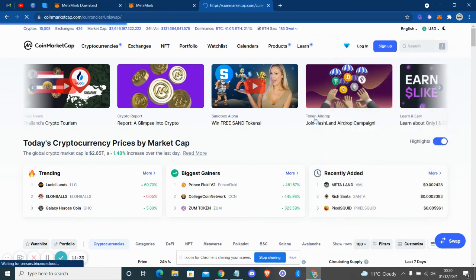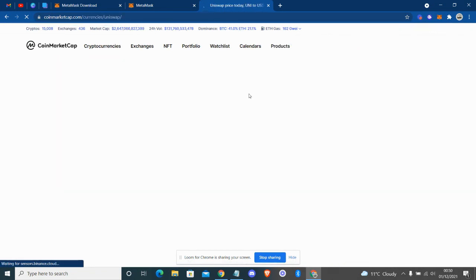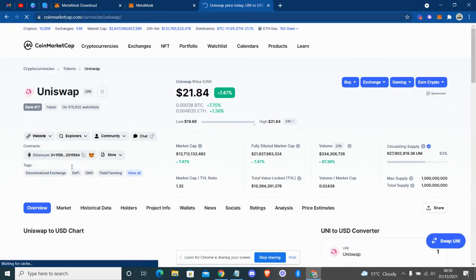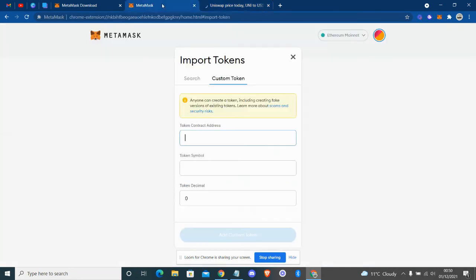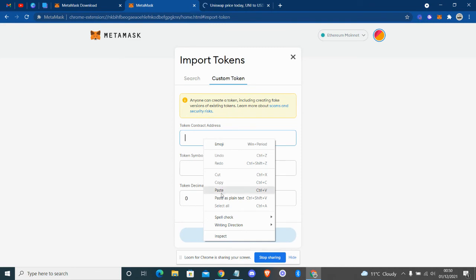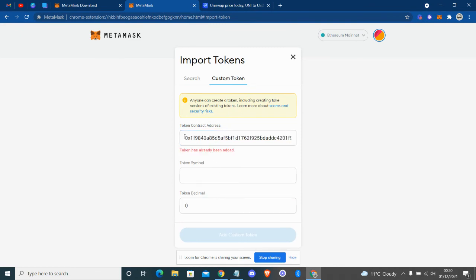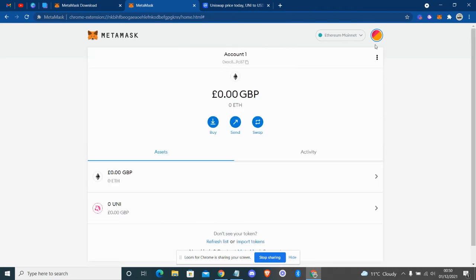You've got Uniswap, and the address is there. You copy it. Now you go back here and paste it. Because we added the token already, it says the token has already been added. So that's another way to do it.